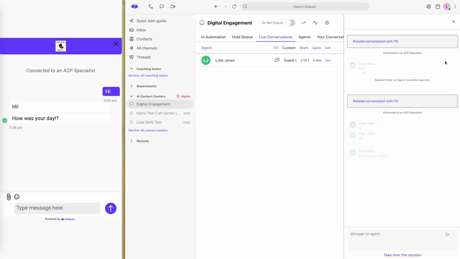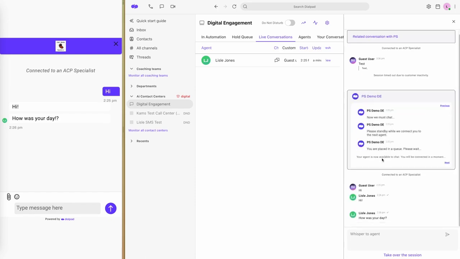But let's take a look at the supervisor view of the conversation. You see it's a little bit more pared down than the actual agent's screen. We can see if I click related conversation, this will show history that we may have had with the customer. Again, this won't always be here. It really depends on your workflows, what the customer has interacted with up into getting connected with an agent, and if they have previously connected and we have that information, we'll present it here to your agent so they have all of that context. But as a supervisor, we just have the history and we can see the chat.